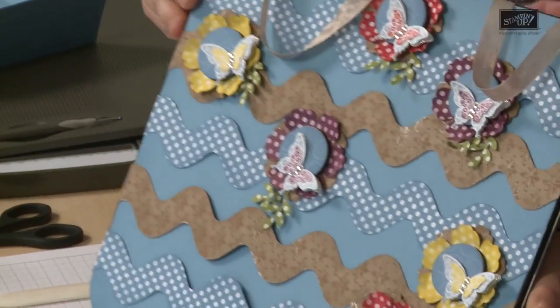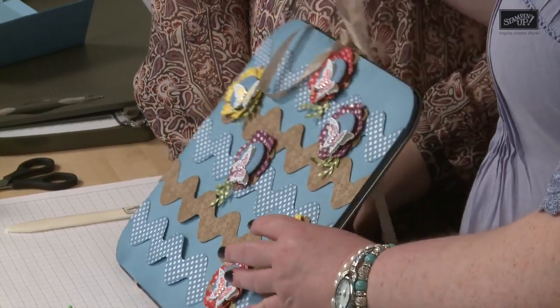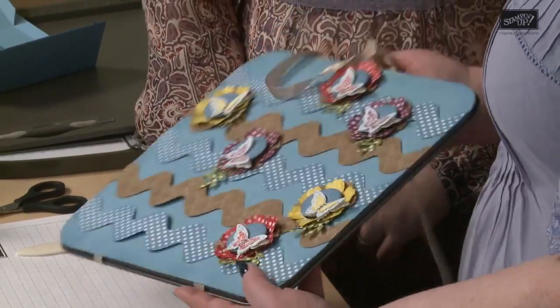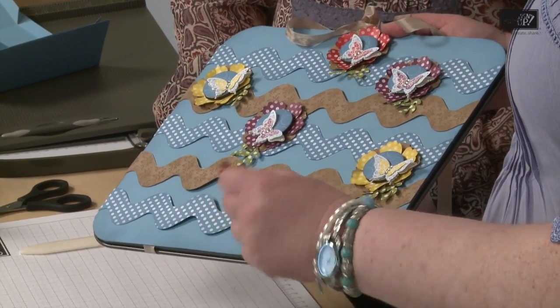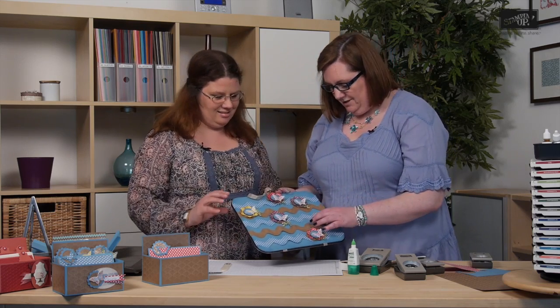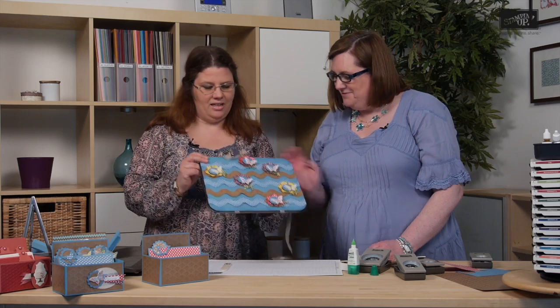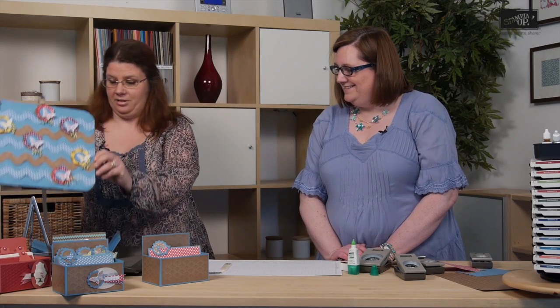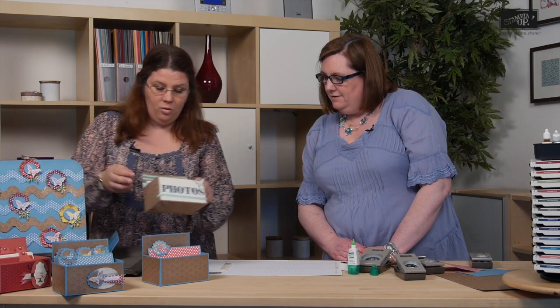Tell us about this. This is a notice board for my kitchen. It's made on an old baking sheet. And what I've done is just covered it with paper and put some strips across and decorated some magnets so that it can hold your recipes in it, or they'll fit behind there if you like. That is lovely. So you now know what to do with your old baking trays. Recycle. And then this one. I mean, they're all lovely.